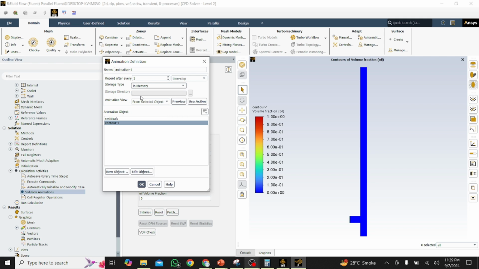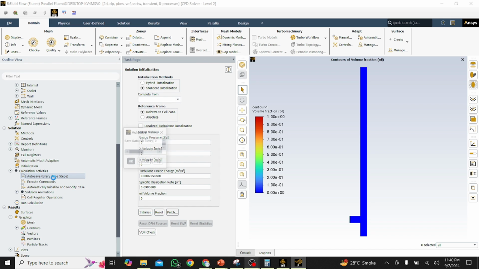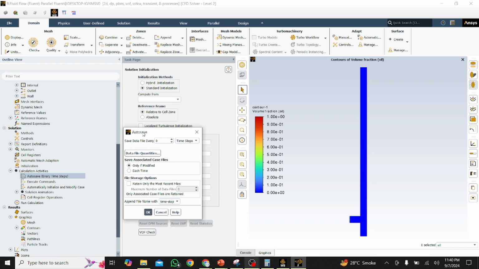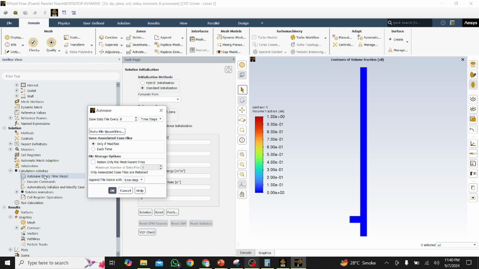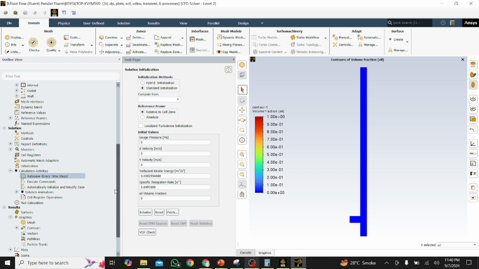I'm using in memory, so once the Fluent is closed, I can't see this animation again, so I'm using after every 10 time steps. If you want to visualize the results in post processing, you have to go to the auto save. So I am taking 10 time steps. After every 10 time steps, my solution will be saved and I can create the animation in the CFD post.